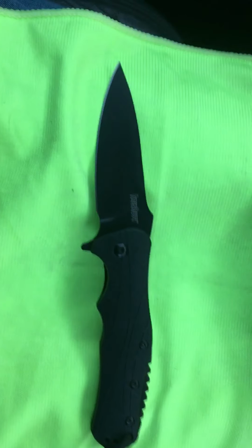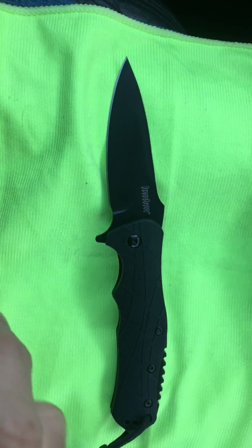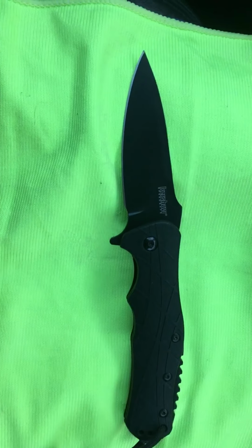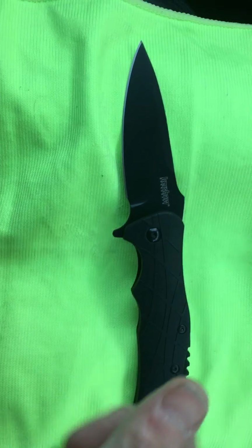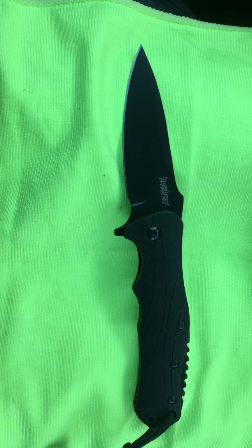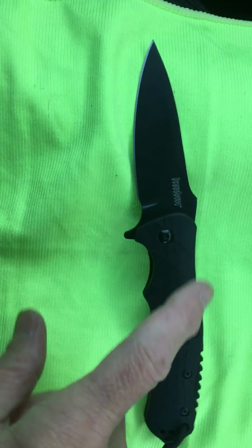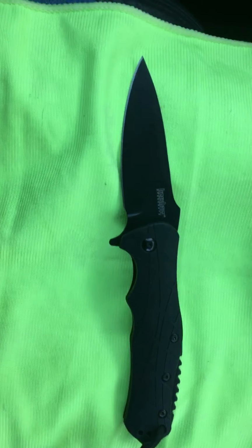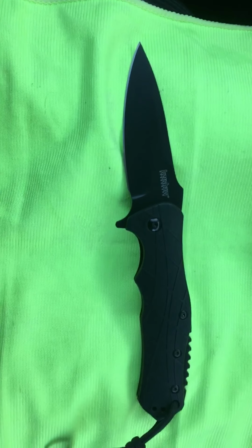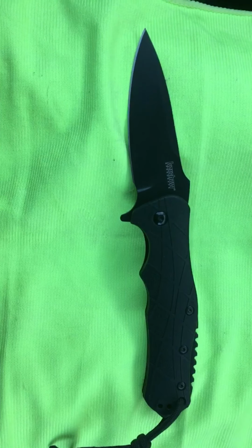Now this comes in a kit. It comes with two small folders, which had real G10 scales on them, but they're really small. They do have the little flipper stud on them. It comes with a Kershaw knife tool, which is a screwdriver that fits all these little odd screws on the side. And it comes with a keychain. Really reasonably priced. I'm glad I added this to my Kershaw collection.